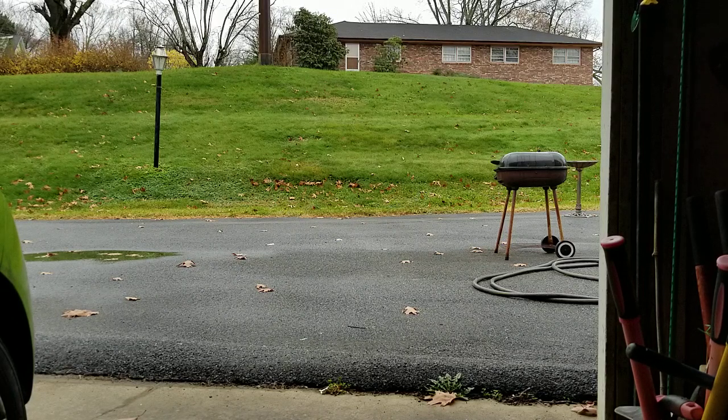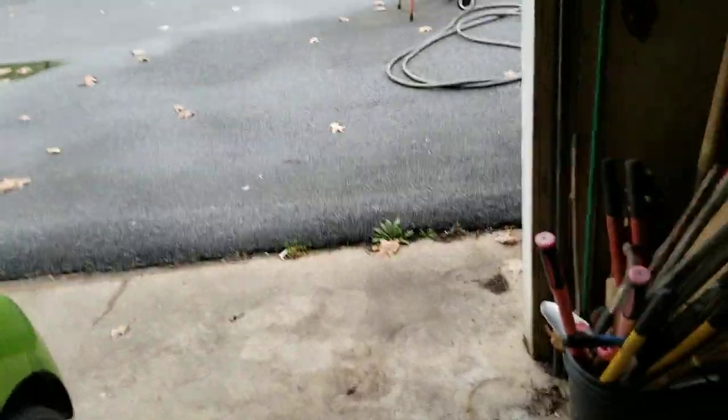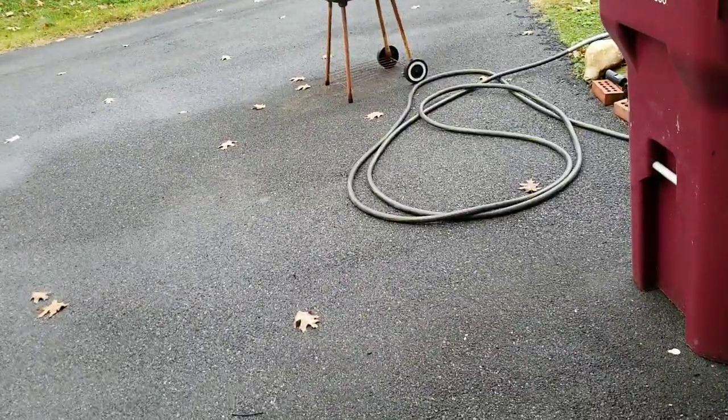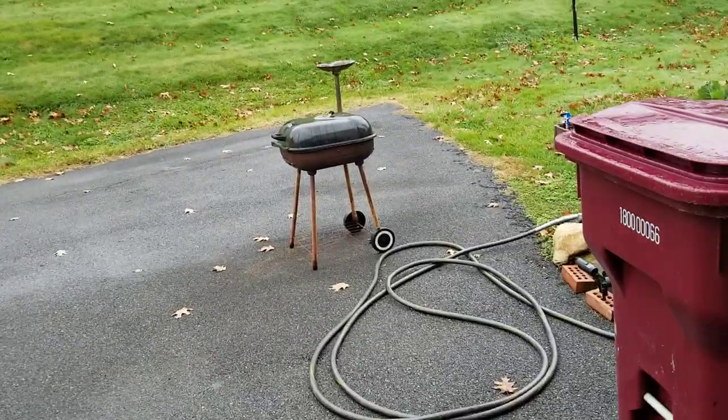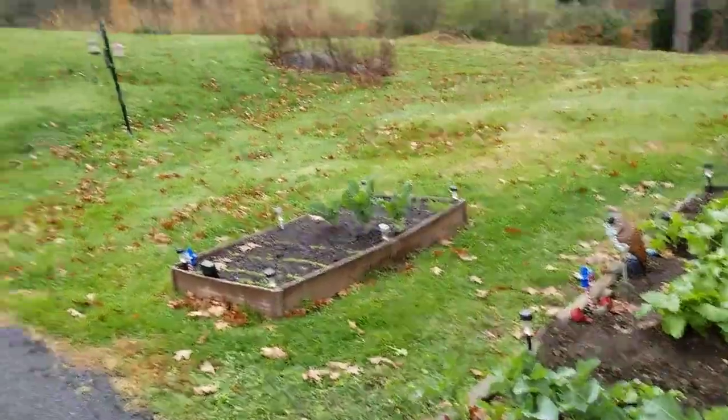It's supposed to get really cold tomorrow night into Wednesday morning, so I'll probably have to cover what I can out there. I got my plastic, but I kind of got it all messed up — I had to tie it on everything last time and cut some of it, so I may need to find some new plastic. Let's go see what everything's looking like. There's a little bird — I hate to scare it away. It's eating that suet.